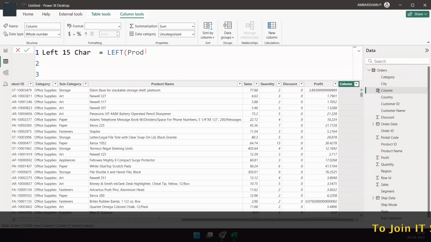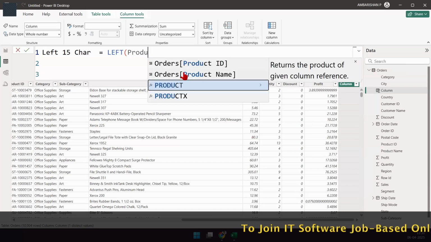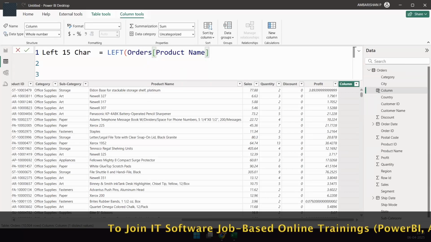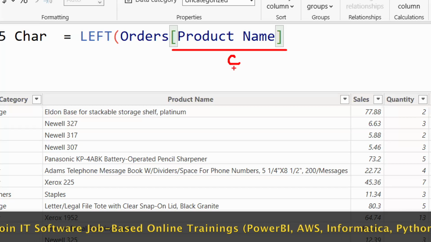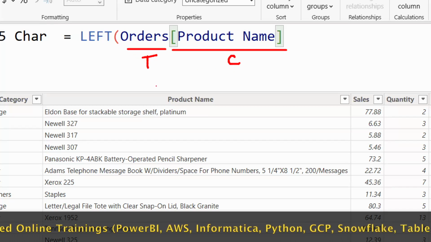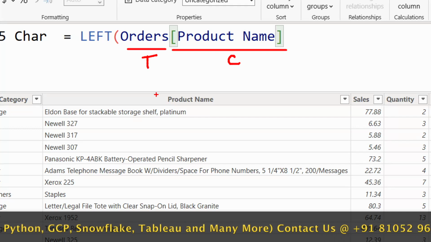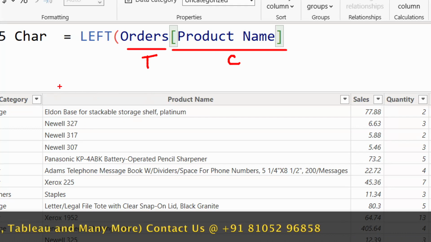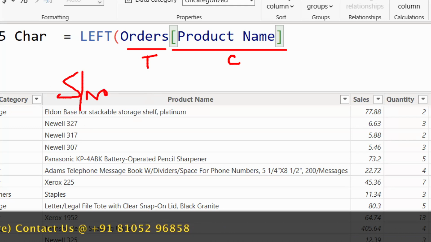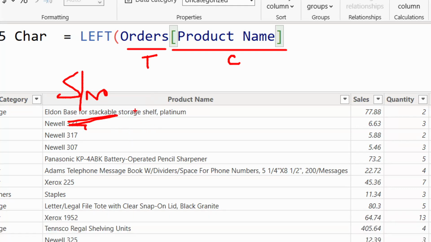So whenever you refer to a column, you will always have a prefix of the table name. This is your column name, but this is going to be your table name. Now, there can be different columns. Let's say you have a column like serial number. The serial number column can exist in table 1, table 2, table 3, whatever that is.